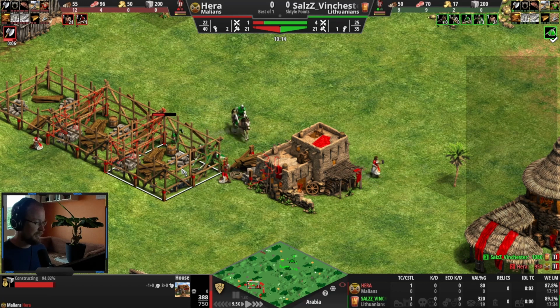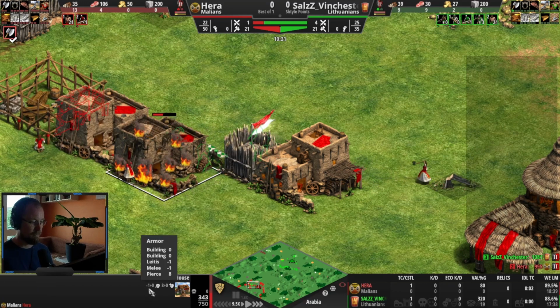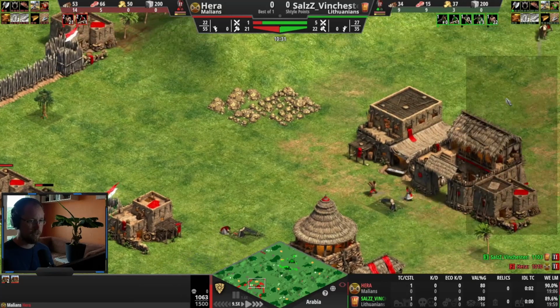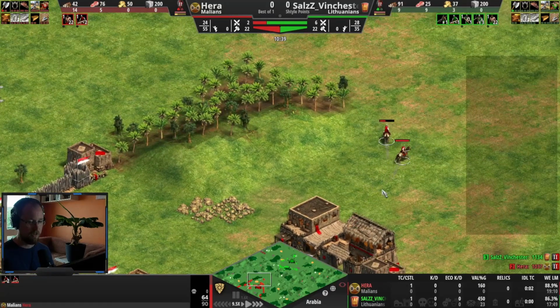Houses, again, are not getting a ton of melee armor. They got nerfed recently. They actually have -1 melee armor. You see the -1 here, which is kind of nuts. And yeah, villager will have to be sitting there repairing that the whole time. As maybe a spear is coming out. Yeah, this is perfect. I like this from Vinchester.